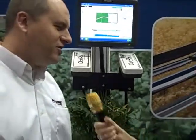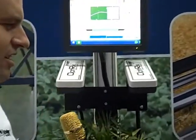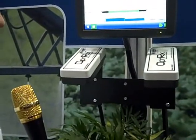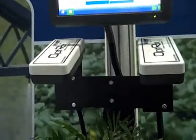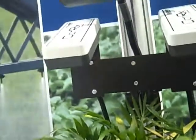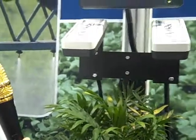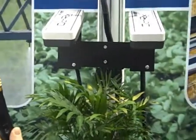We're going to talk a little bit about this sensor behind us. The sensor basically mounts on a toolbar or a sprayer boom, and it measures the amount of vegetation that the machine is traveling over. It uses light — it shines light on the plant and then measures the reflectance of that light back, which correlates to the quantity or amount of vegetation. Sometimes we call it biomass, crop health, or crop vigor.